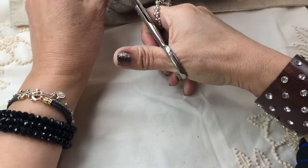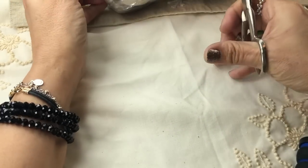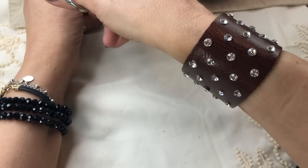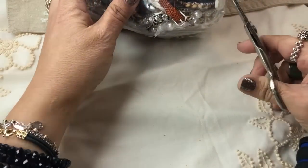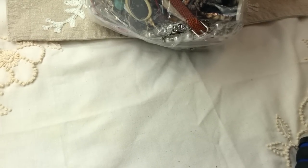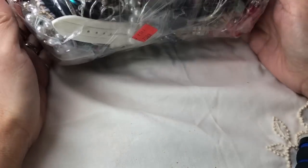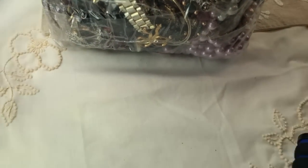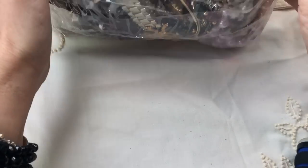Another lady was already looking at it and she said she buys bags often — she's spent thousands of dollars on bags. When she saw me get it, she said it looked like a bunch of junk to her. I just nodded. Anyway, I think it's a pretty good bag, so let's chance it and give it a try.